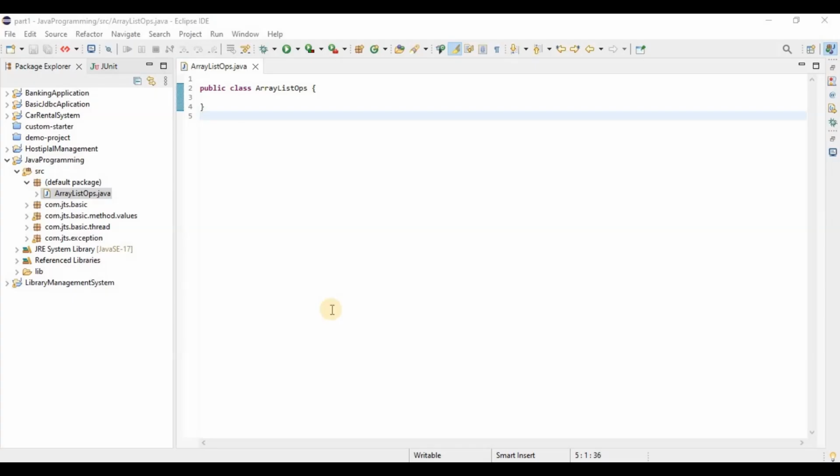Hello everyone. In this tutorial, I am going to explain how we can remove any element from the ArrayList in Java. As you know, whenever we work on such applications, ArrayList is a very common class that is used very frequently. The reason is that in an ArrayList we can store data dynamically. It is not static, whereas with a static array we need to provide a certain size and then put the elements into it.